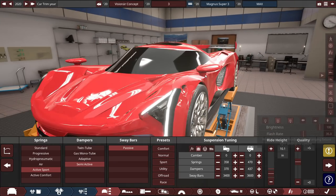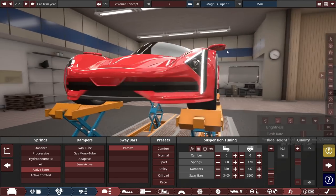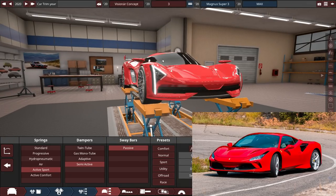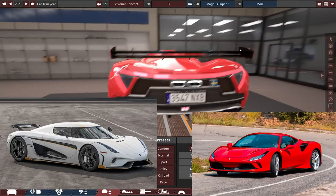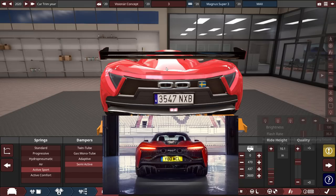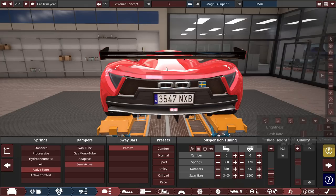Man, these mirrors. Those mirrors are crazy. Man, this thing just looks cool. The front end, it's got a bit of a vibe from some Ferrari models, I think. It's got some Koenigsegg in there as well. And the back is pretty much mostly original. I actually copied a little bit of the basic shape from the McLaren Artura, but besides that, it's all me, I guess. What I'm going to do is modify this car, then we're going to hop in BeamNG. I'll go over everything that's modified once I'm in BeamNG, so I'll see you guys there in a sec.